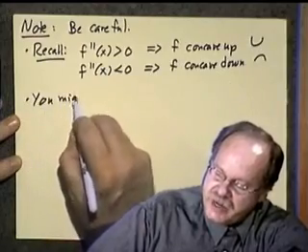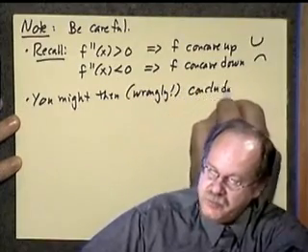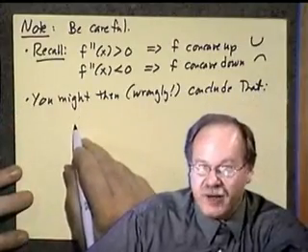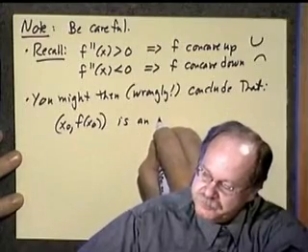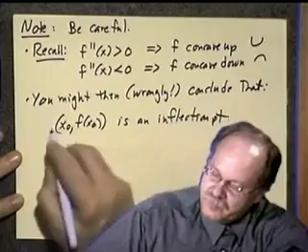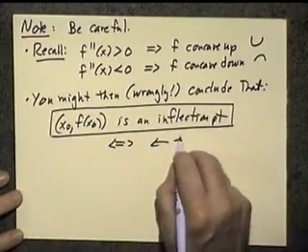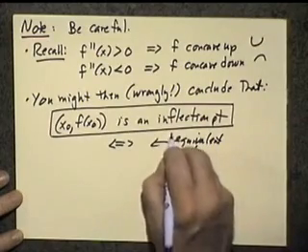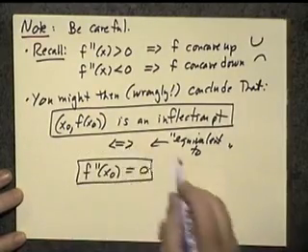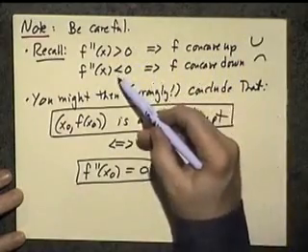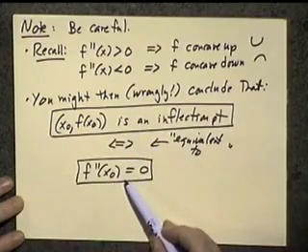Now, you might, and this is very natural to do, but this would be wrong, you might then conclude that the following pseudo-theorem, if you like, holds. (x naught, f of x naught), a point like this, is an inflection point if and only if, which is another way of saying equivalent to, the statement that the second derivative at the point x naught is equal to 0. Because when it's positive, you have concave up. When it's negative, you have concave down. And so your natural choice is to say, well, when it's 0, that must be where inflection points occur, and only where inflection points occur.